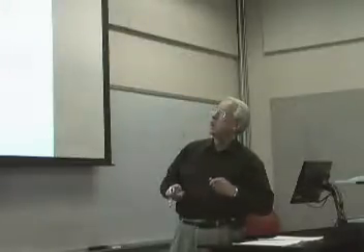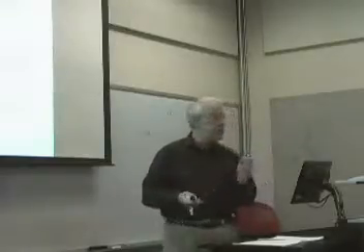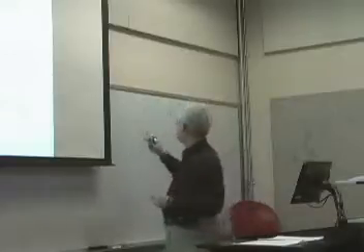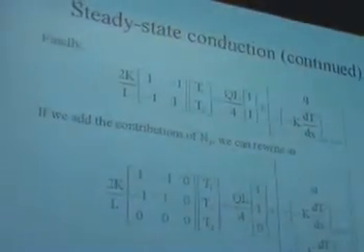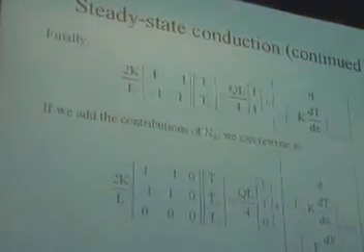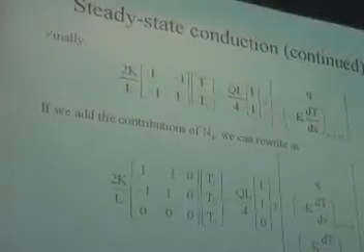So ultimately, this is what you would get as that particular matrix expression for the first element. So you see we have T1 that would be setting at that node, T2 that would be setting at that node. So if I do this for every element, then all I have to do is just sum up what I've done. So if I do this for the first element, I get this. If I do this for the second element, I would get the same thing again.